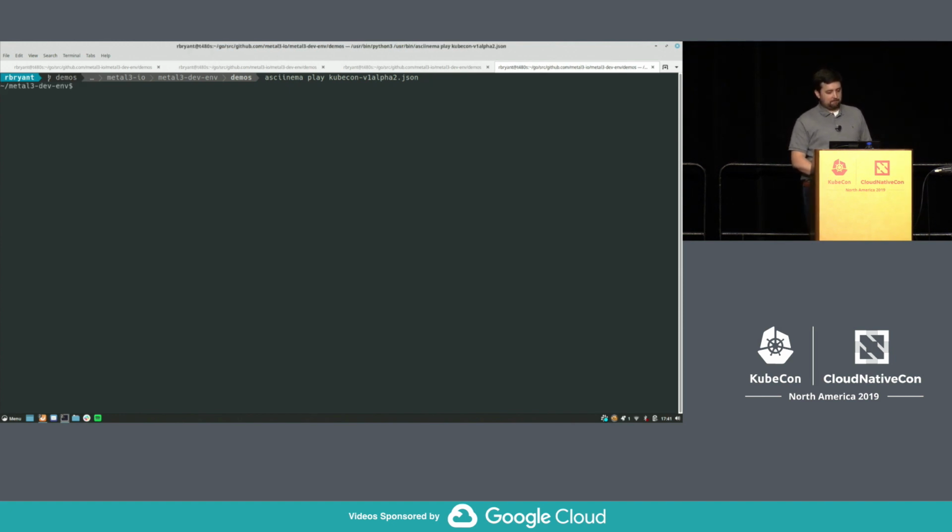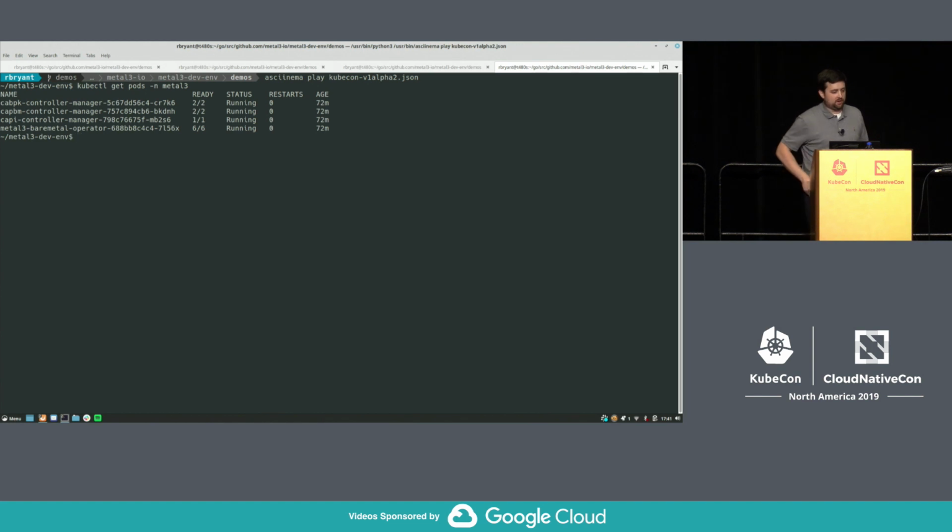First step, just to show what's running here. Just to recap, this pod at the bottom, Metal3 bare metal operator, is the bare metal operator from the Metal³ project, showing the pods in the Metal3 namespace, and Ironic runs within that pod as well. There are also the generic cluster API controllers.